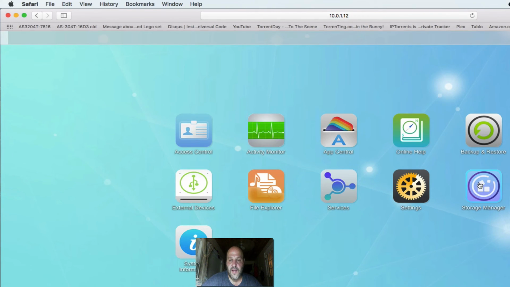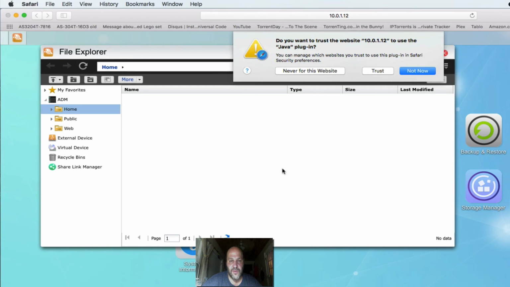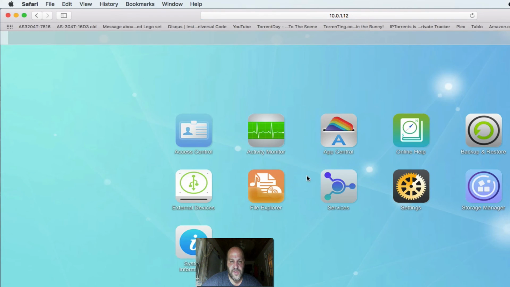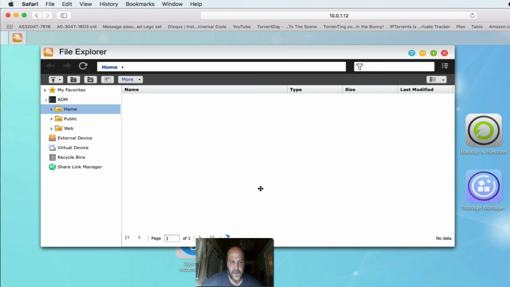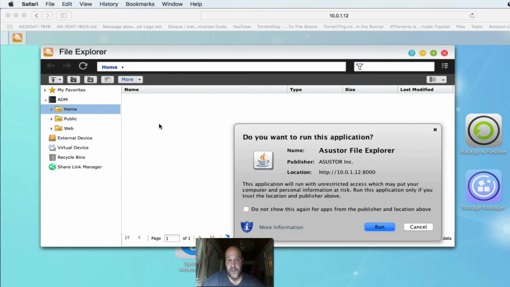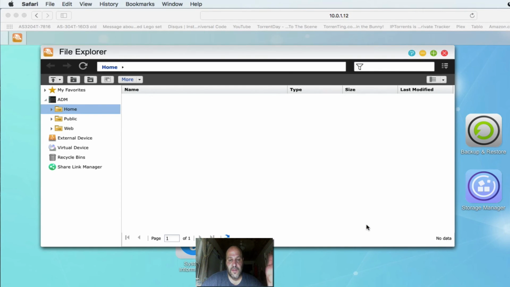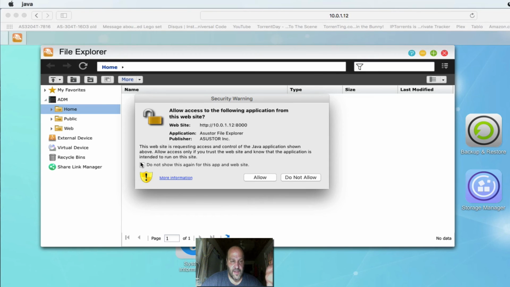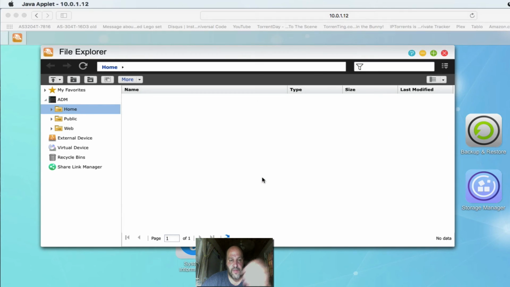System, we got all that out of the way. Now let's go into our actual file browser. So this is like, we're going to trust Java because it runs on Java. It's going to restart. We're going to hit here. So basically, this is your File Explorer, or your Finder, like you would have in Windows and Mac, and Linux and all that stuff. Every computer or every system has a file management.